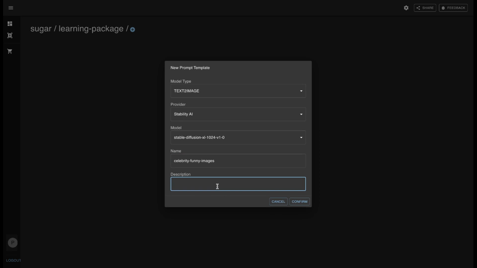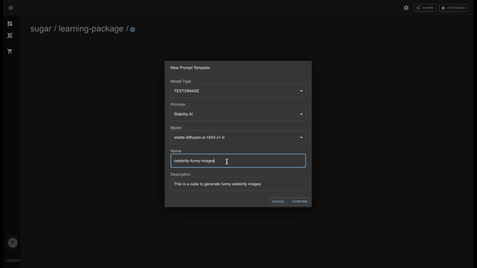Post that, you can give a description that this is a cube to generate funny celebrity images, right? So this becomes the description. So the description and the name will be visible on SugarCube, right? And you will not be able to change the name of the package or name of the template, while you can change the description.